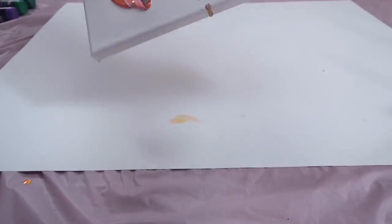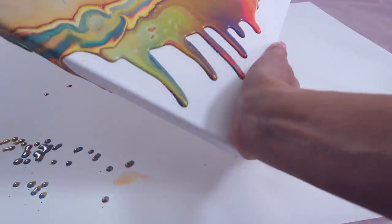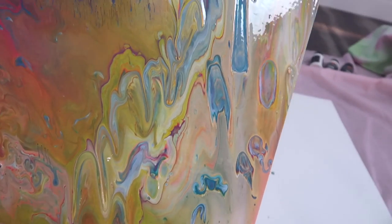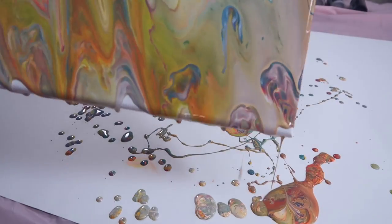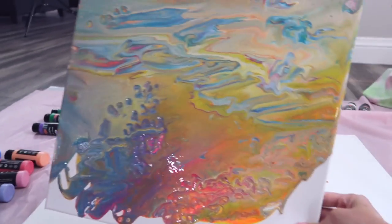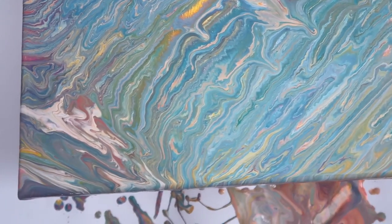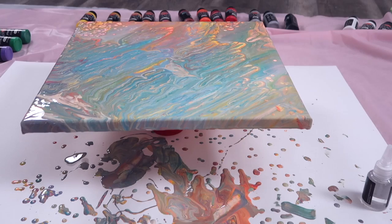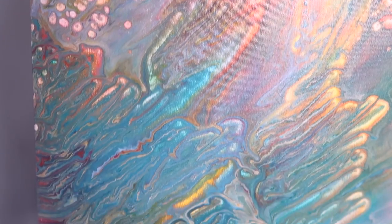However, after this piece dried, I realized that it was really, really greasy. All the oil raised to the surface and I don't really know if I can get that cleaned off enough to put a top coat to seal everything in. I'm just left with a really greasy piece and it's not as colorful as I wanted it to be. But when I do look at it up close, there are quite a few different colors and textures. It kind of reminds me of an oil spill in a parking lot or waves by the ocean. Let me know what it reminds you of in the comment section below.